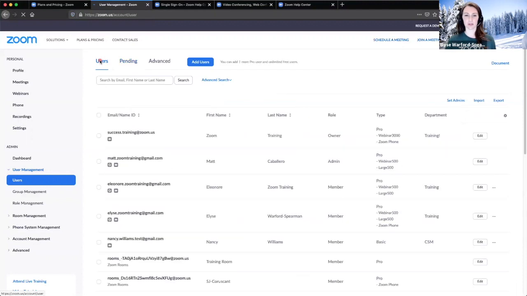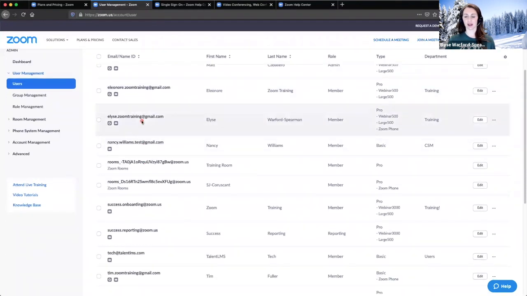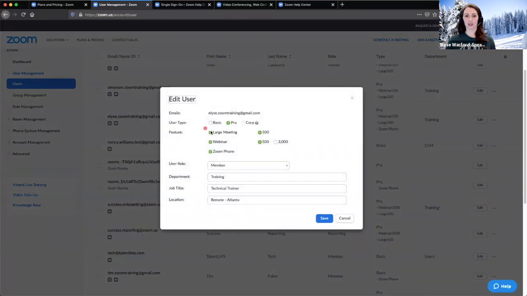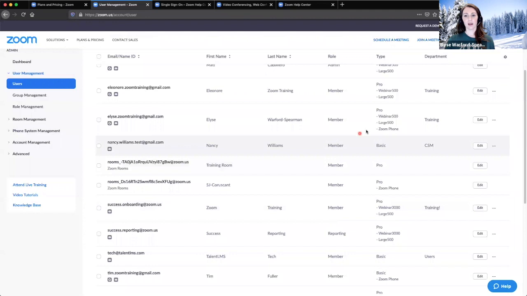Let's go back to users. And I can see a couple of other things that I can do here. So I'm just going to go down to me, and I'll make adjustments from here. Here I am. And I can see some information. I then can click Edit. From here, I can change what type of license or features that somebody has. I can give them a role, fill in their department, their title, and their location. So we'll talk about roles here in a little bit, but you can see that you can make edits at an individual level. Another thing you can do is let's click on the 3 little dots, the options menu here. I can deactivate, unlink, or even delete someone from my account.